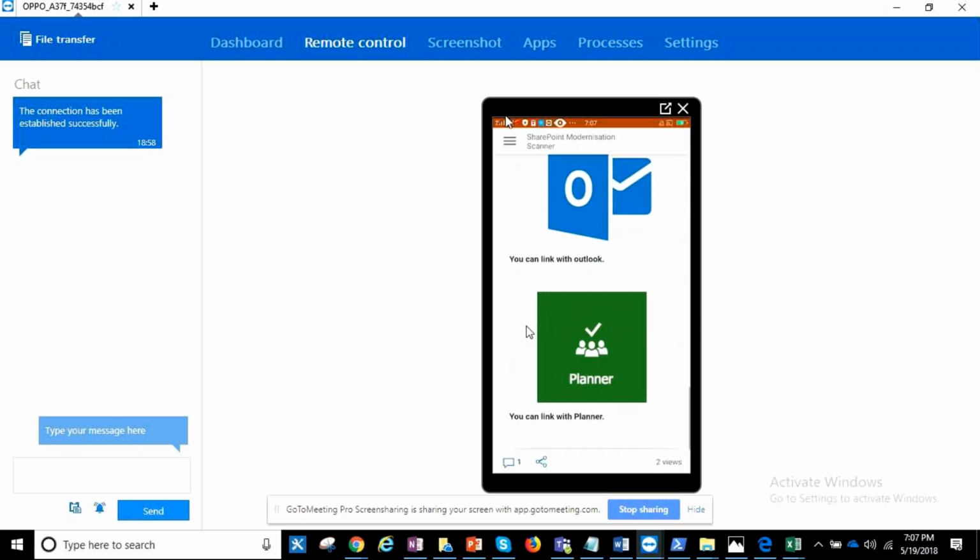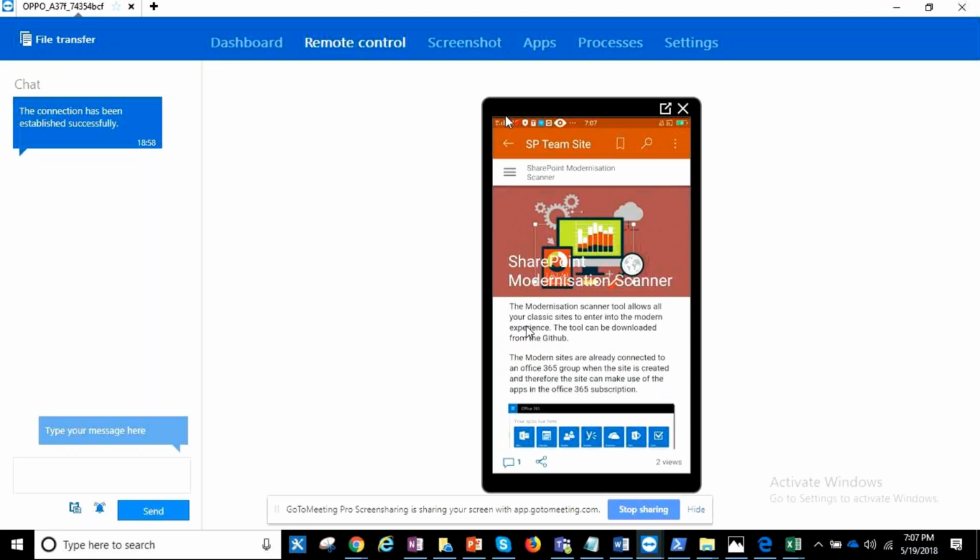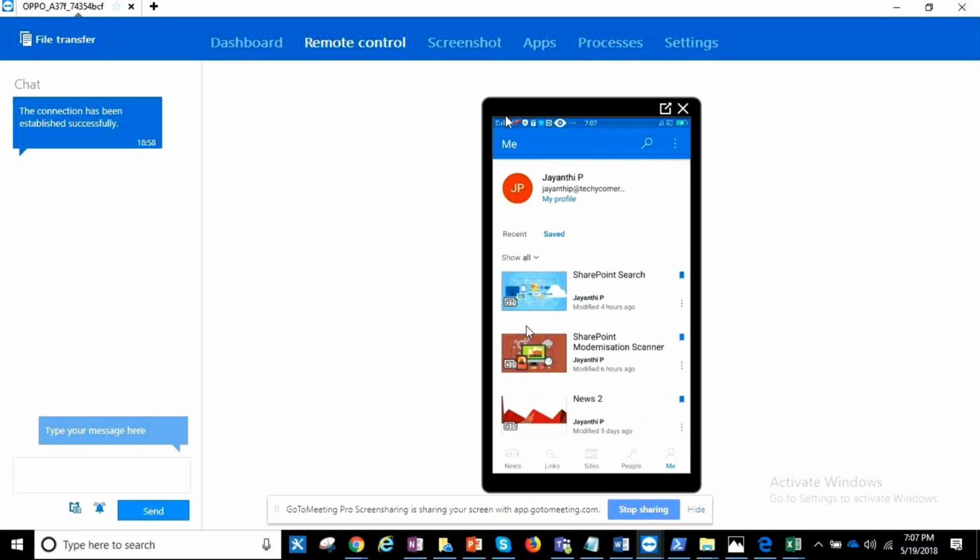I can see the whole news article over here, the same look and feel which you have seen in your SharePoint news. And there is one more tab in addition, the recent view. It lets me see the content across my intranet, not just files and sites, but also lists and news, so I can catch up on what happened.